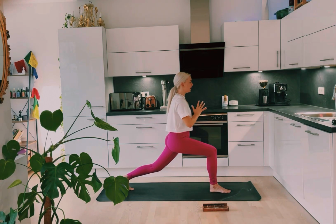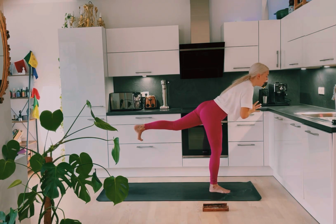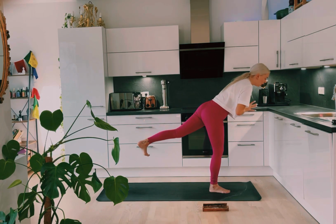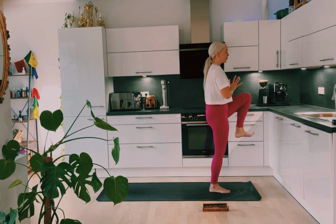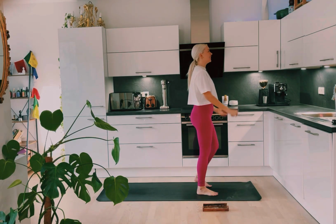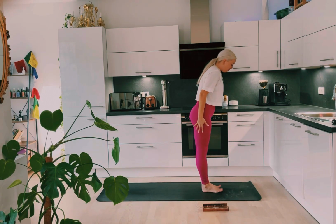Back into warrior 3. So kick off the back leg and slowly come into our brief warrior 3. Inhale. And then slowly try and bring the left knee back in towards the chest. And release. Amazing work, everyone. That's so cool. Bring the feet together.